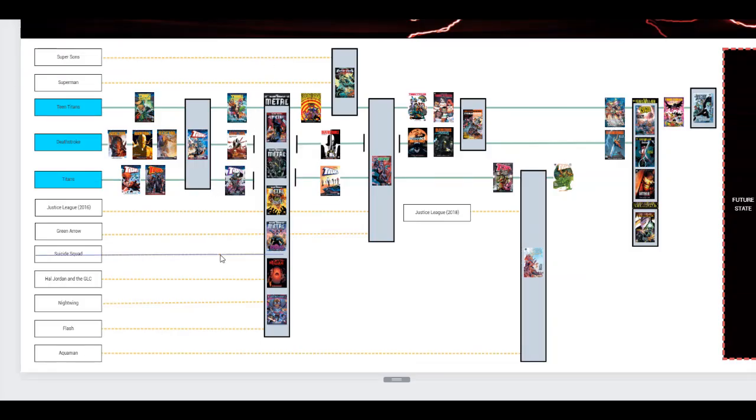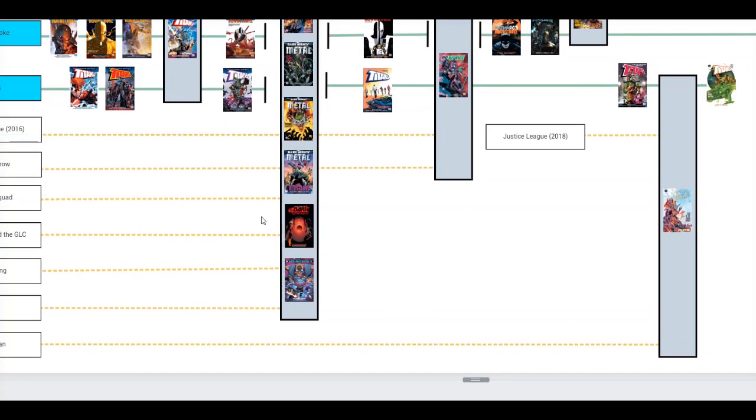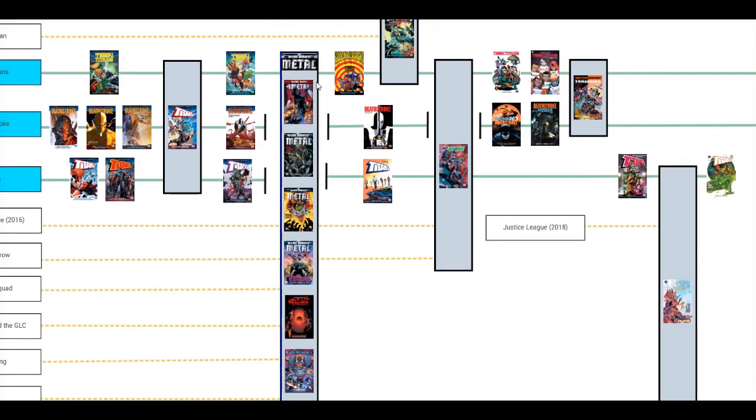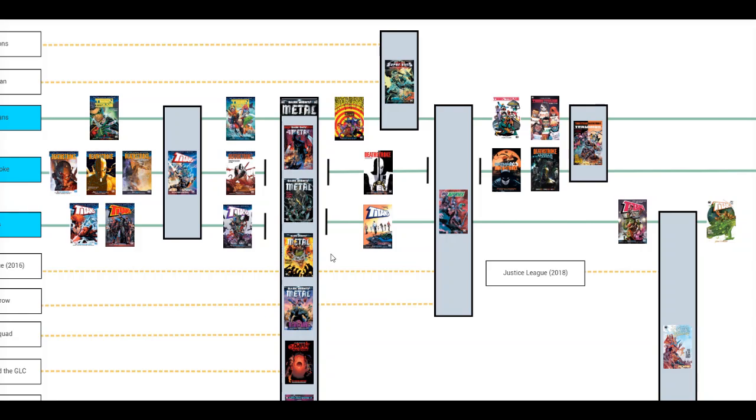Right, we're back at the map, and as I was just saying, here we've got the Dark Knight's Metal event. The only reason this is all entirely included is purely because of that one Teen Titans issue that intersects with it. But honestly, if you don't want to read it, you will get away with not reading Dark Knight's Metal. If you do want to read it, then you need to check out section 3 of my reading guide. But personally, I don't think that's something you need.